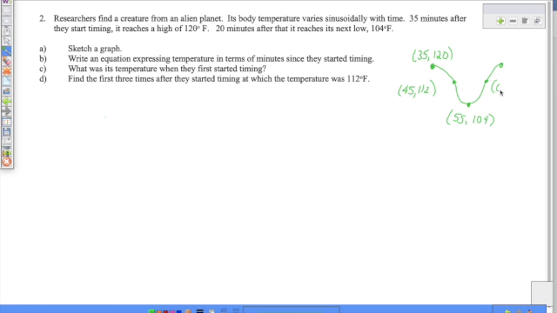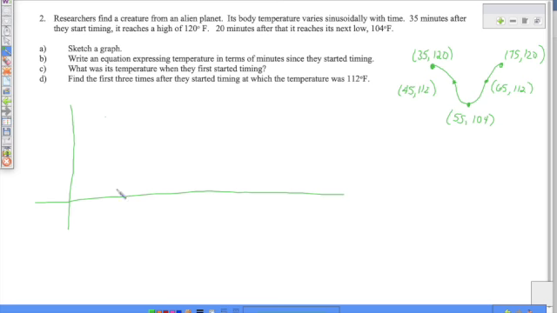And you guys can just find the average by adding up and dividing by 2. So guys, I look here. This is very easy to get more points. All I had to do was the average of 35 and 55 and the average of 120 and 104. So here at 75 minutes, I would be at 120 again. But again, I don't really care about going out that far. That's over an hour. But let's sketch a graph and kind of figure out what this looks like.